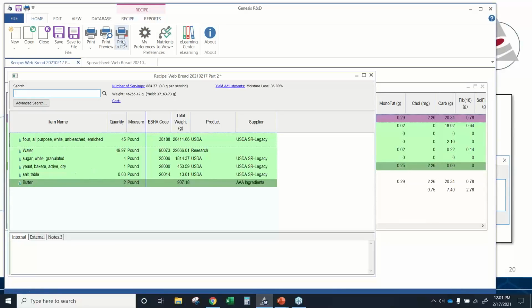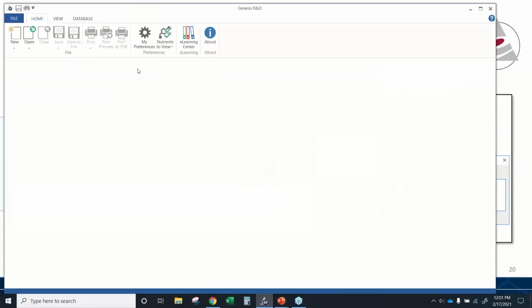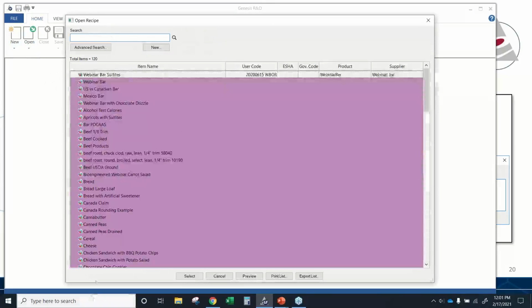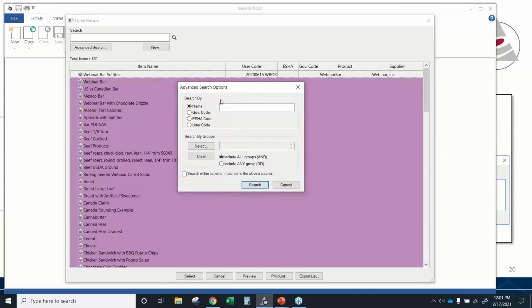And one question we do receive that I wanted to cover here is where you search and replace. With your recipes, as you continue to assemble these, your list of recipes that you can open will grow. This could grow to hundreds, thousands, however many you're managing. So if I want to show me all the recipes that contain this ingredient, I could go to Open Recipes and use the advanced search here.